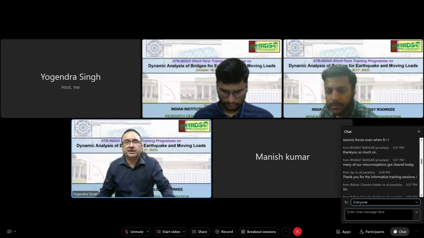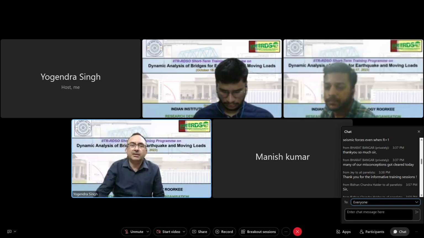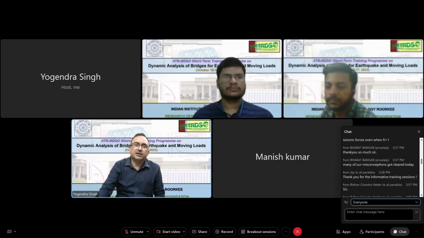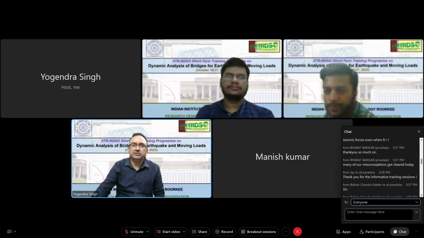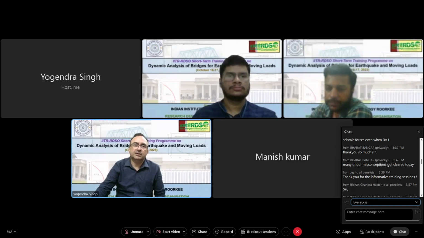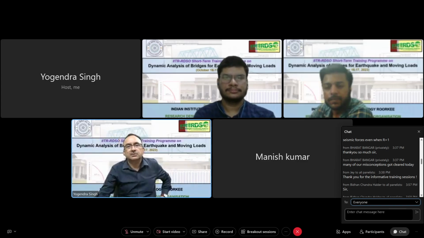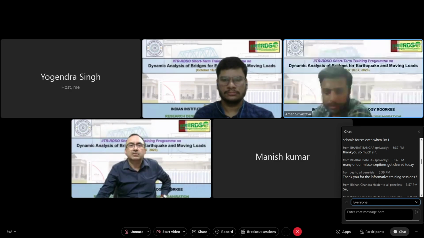As far as I understand, the time domain scaling is done by scaling the ground motion by a constant factor. That is called time domain scaling, and we can increase or decrease the response spectrum by the same factor as we are using in the multiplication. So all frequencies get amplified by the same factor, and hence the response spectrum also gets scaled by the same factor.